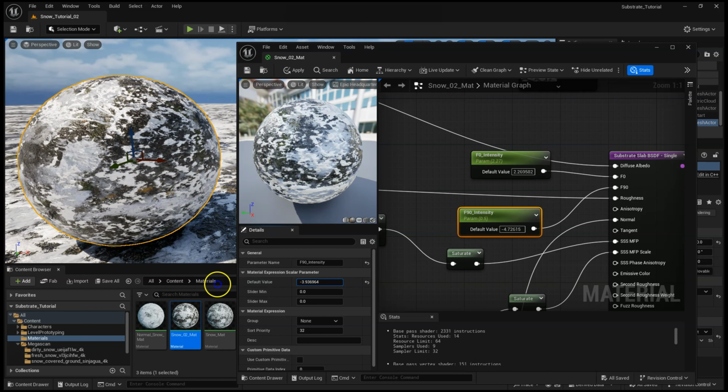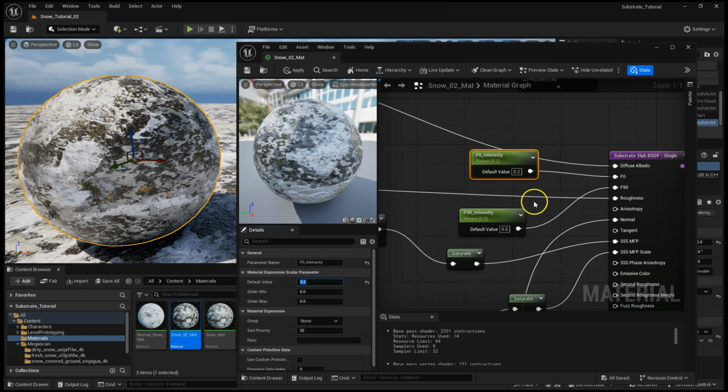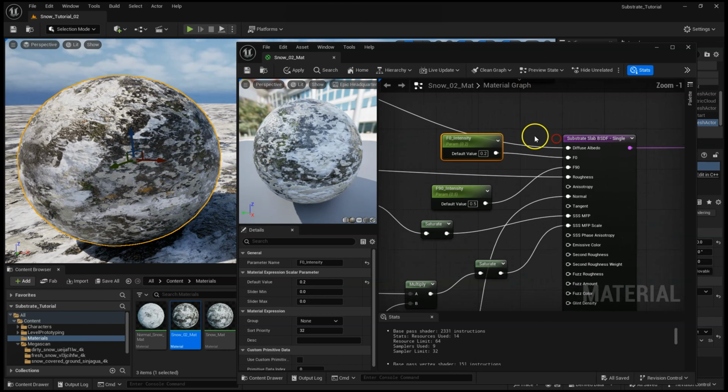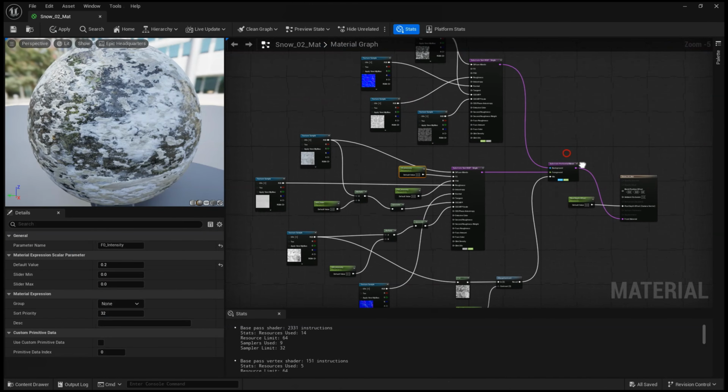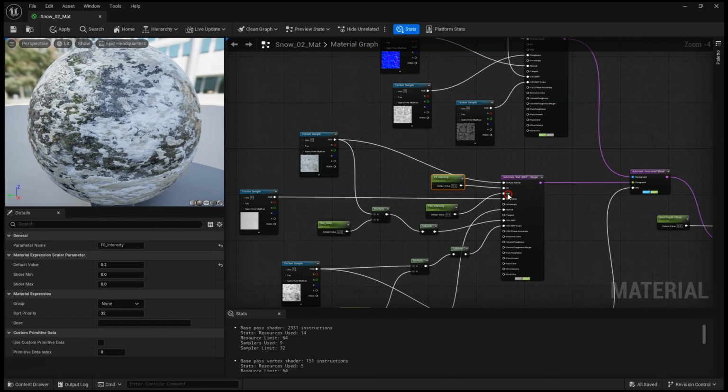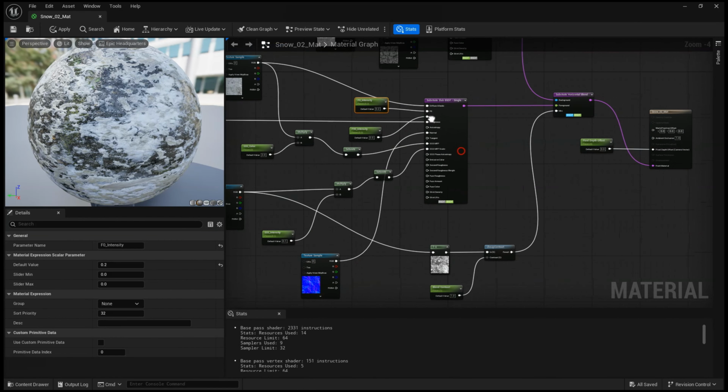You can still modify it for both F0 and F90 intensity. So this is how we set up a substrate material, a snow substrate material. Then you can frame them together with a comment bracket to make it more organized before you pass around the file.